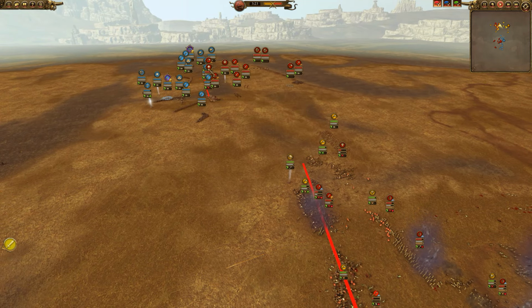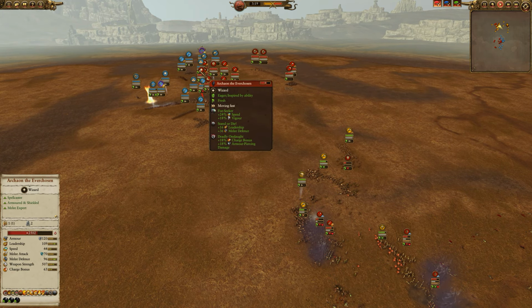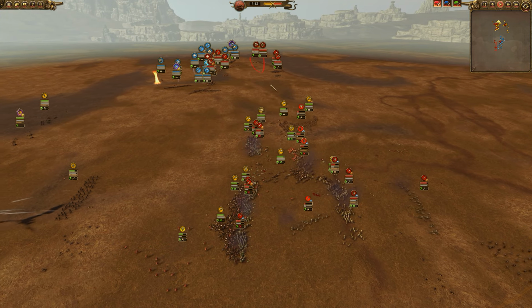Meanwhile, over there, you can see the zombies have engaged against Archaon the Everchosen, who is, oh my god, taking so much damage. I'm not even sure from what. I'm assuming overcasting spells at this point. I must have missed them. And then the Black Knights are going to be engaging against the Chariots back there.